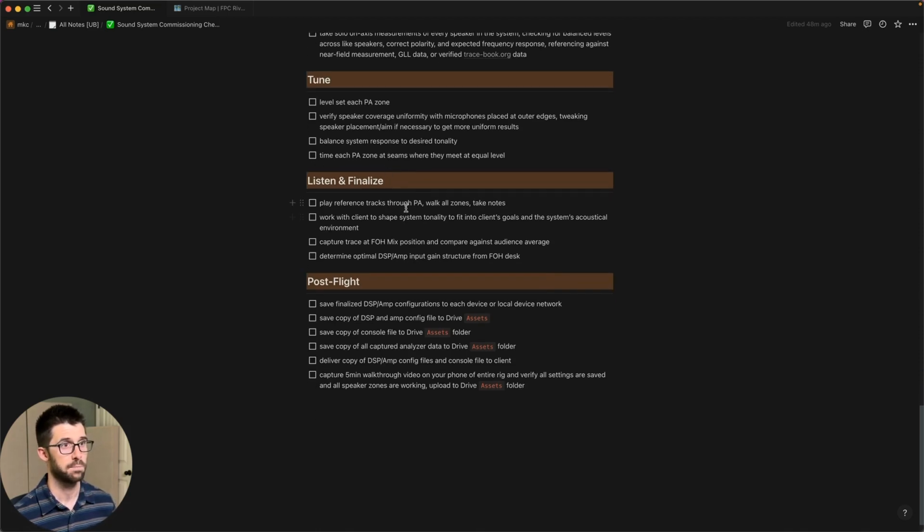Listen and finalize. Let's play some reference tracks through the PA, walk all the zones, take any notes, do it with the client after you've already done a walk, and ask some questions. So work with the client to shape the system tonality to fit the client's goals and the system's acoustical environment.